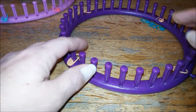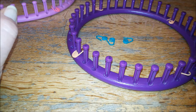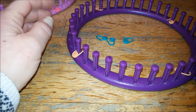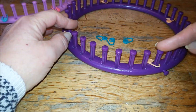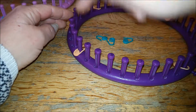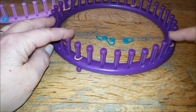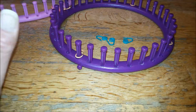Okay, on a 36 pegs loom, when you divide 36 by 10, you get a difficult amount, so I have decided to divide it by 9, so I also get 4 segments. Also on the first peg, 1, 2, 3, 4, 5, 6, 7, 8, 9. And this one on the 9th, and this one on the 9th. 1, 2, 3, 4, 5, 6, 7, 8. So the last one will be 8 stitches.